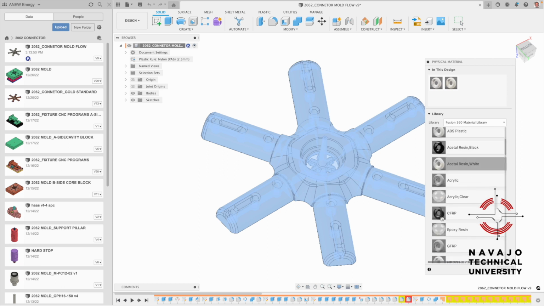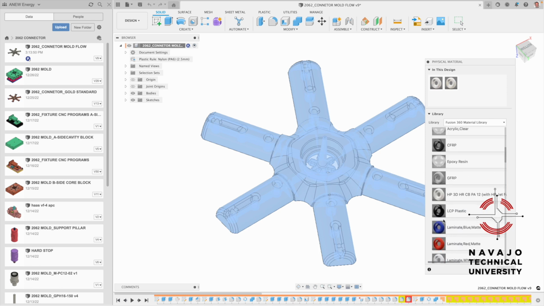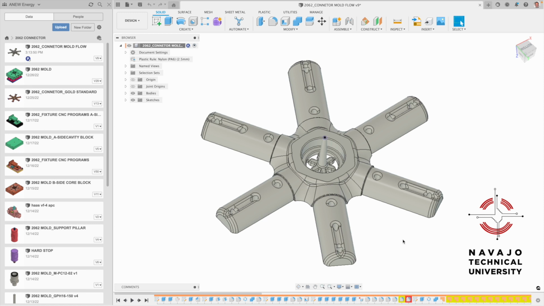So to calculate the weight, the shot, the amount of material that's shot into the mold, things like that. So this is a great place to play around with materials in Fusion. Okay, that's it.